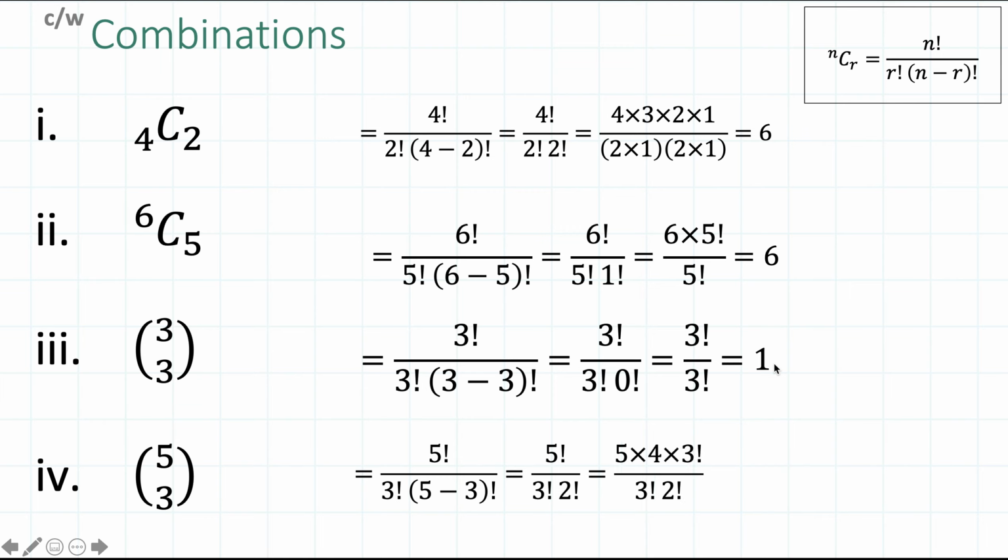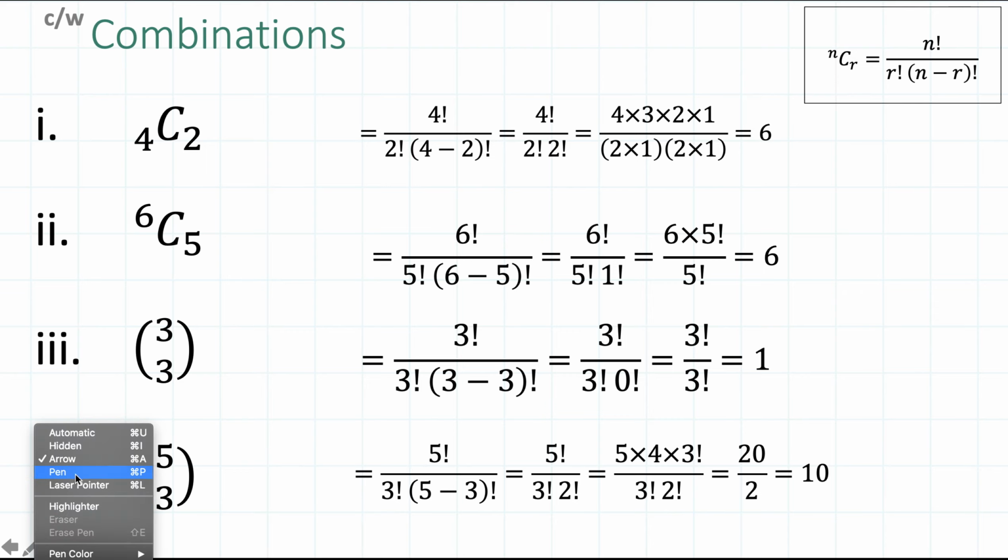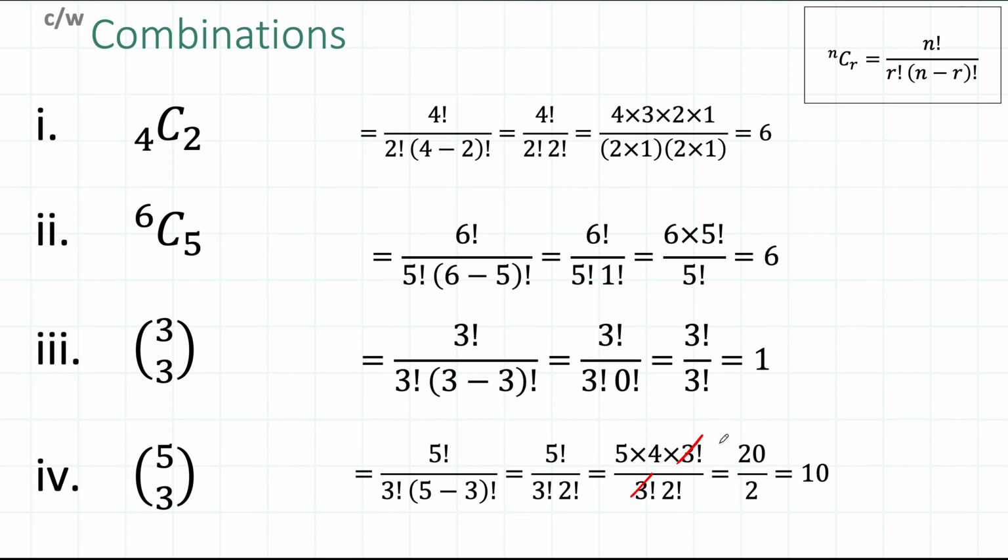And the last one, again, I'm using the same trick, 5 factorial, and then the denominator will have 3 factorial and 2 factorial. So again, I'm going to undo the factorial here. I'm going to go 5 times 4 times, I'm going to stop at 3 factorial, because that's going to help me cancel out the 3 factorial with the denominator. So you can do that. You can stop at a number and not lay out all the values. And then 2 factorial is just 2. 5 times 4 is 20, so then I get a 10. So this is much easier than actually calculating 5 factorial and dividing it by whatever the denominator is going to be. So it's an easier method.